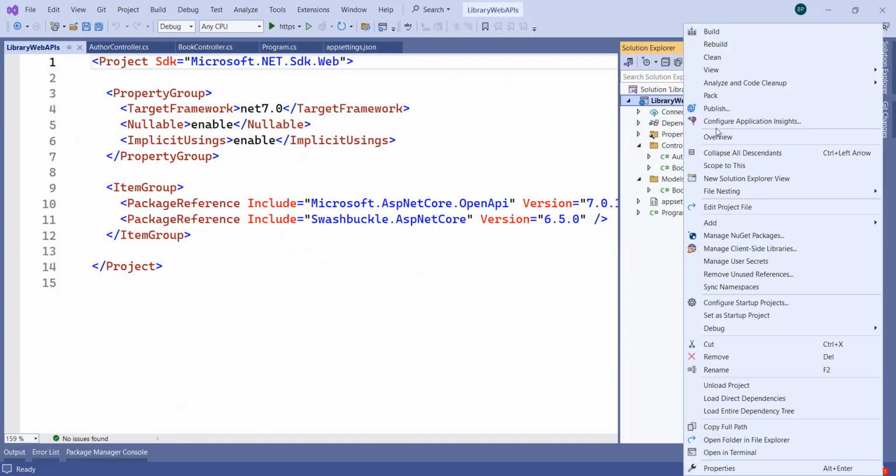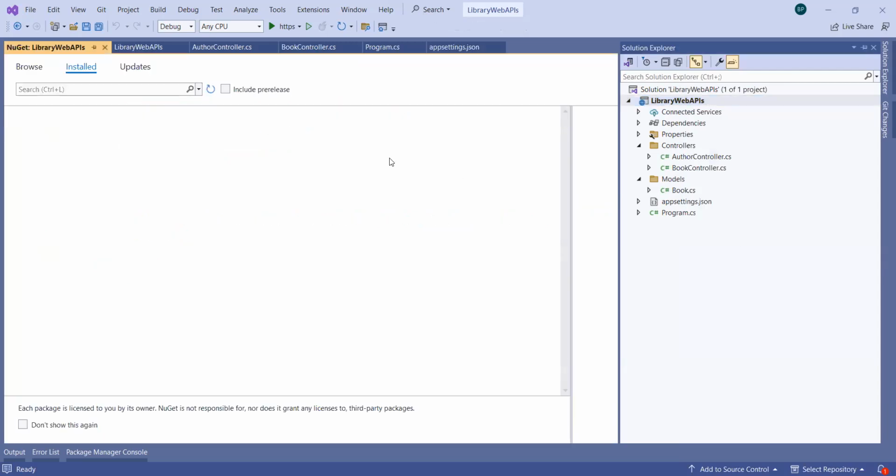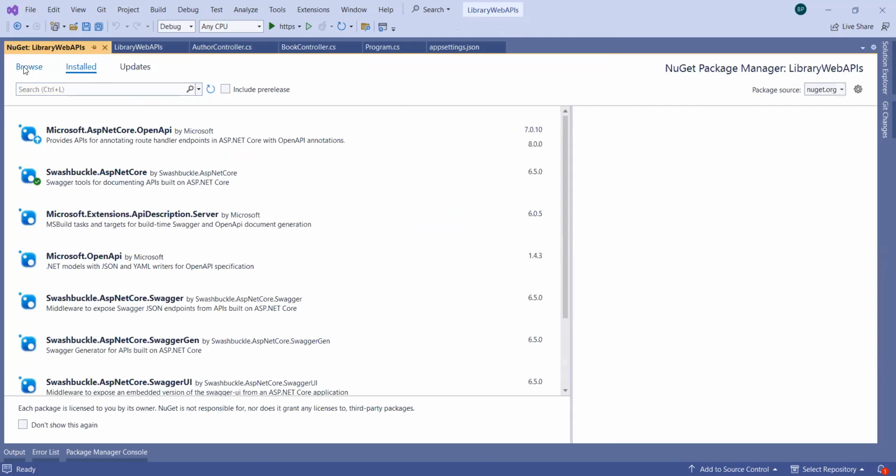We are configuring the Entity Framework in our project. Okay. Why we are configuring it? Because to communicate with the database, we will require Entity Framework. So our first step should be to install the Entity Framework related packages. Okay, so I will go into the Manage NuGet Packages option. In this, go to the Browse tab.